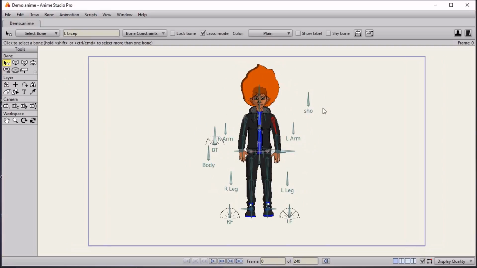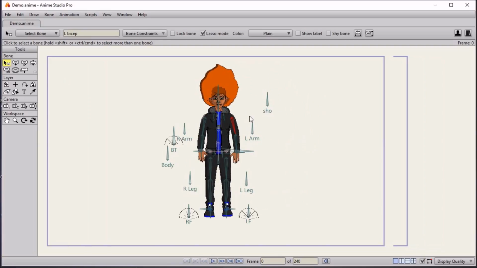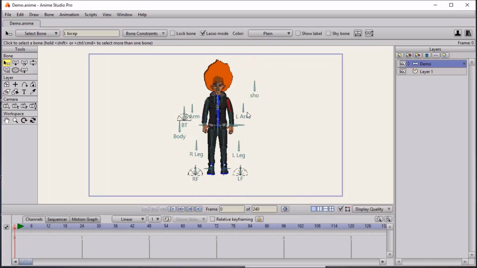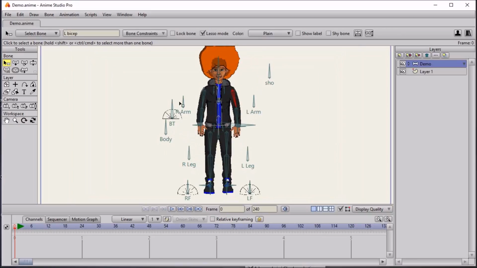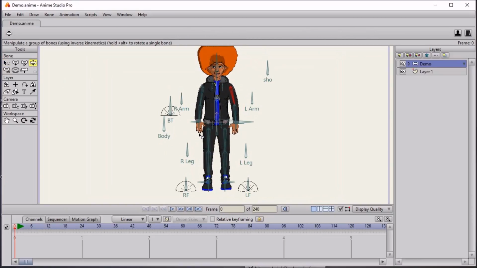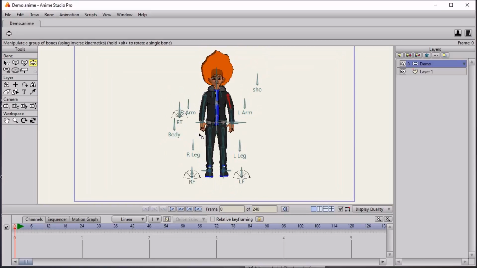Okay, so this rig was actually created in Moho, and up until, I'm not even sure what I actually changed, but it was working fine at one point, and then all of a sudden it just decided to crash on me all the time. And it's quite consistent with most of the rigs that I've created in Moho, sorry. And whenever I export them into Anime Studio, they all seem to work fine.